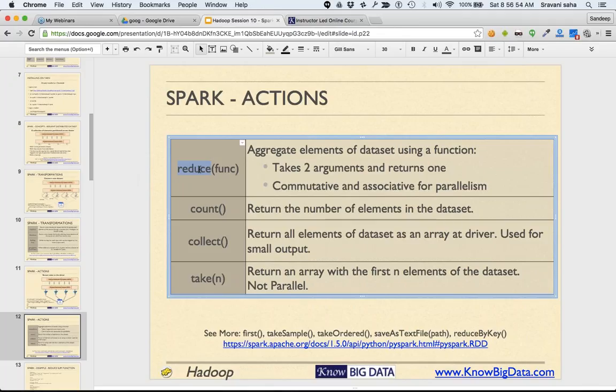That is the role of reduce. The reduce function converts the whole RDD into a single value, while the function which you are passing takes only two arguments and converts them into one.